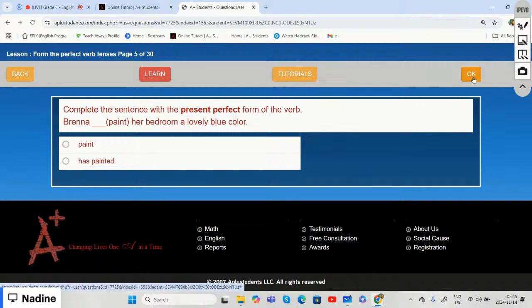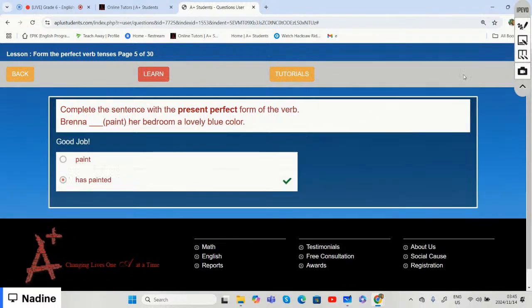All right, so we can say Brenna has painted her bedroom a lovely blue color.